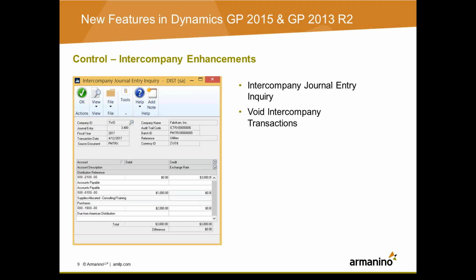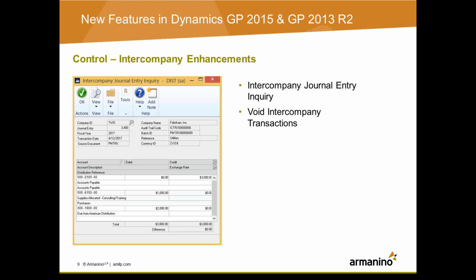One of the new enhancements, which I really like in 2015, is there's some minor enhancements to the intercompany functionality within GP. And there's basically 2 of them. One is that when you create an intercompany transaction from, say, your parent company to a subsidiary company, within that subsidiary company, you can now view the entry back in the corporate entity, you can actually see the transaction there and get more information on that. Likewise, you can drill down from the originating entity and look at the distribution entity and see the transaction there.